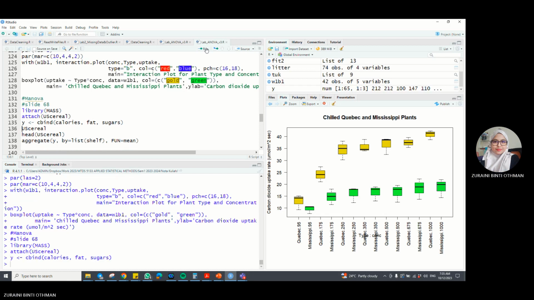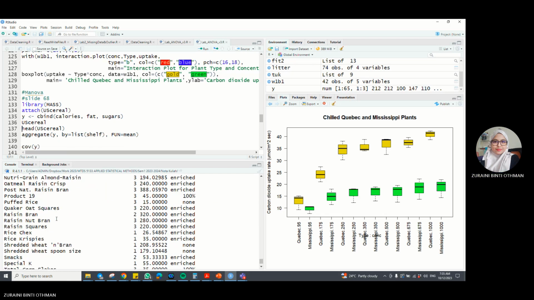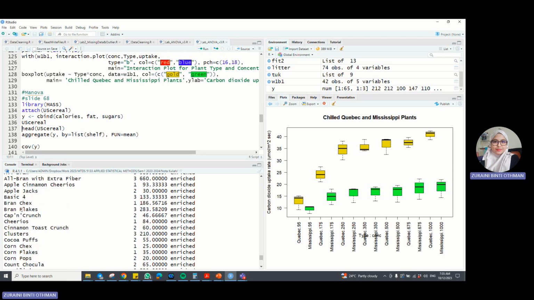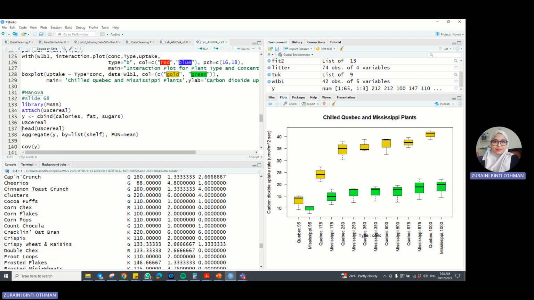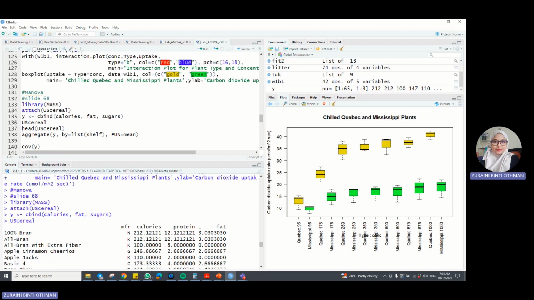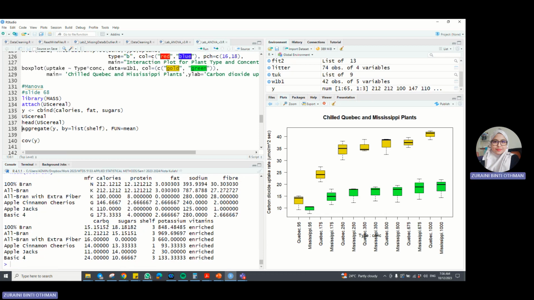We can look at the UScereal data closely. This is the cereal name with their calories, protein, and fat, calories, fat, and sugar. And if you want to look at the first 6 rows, carbo, sugar, okay, and this is the shelf, and this is the content.